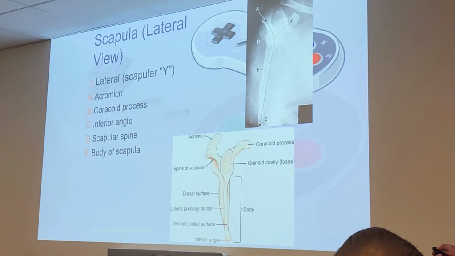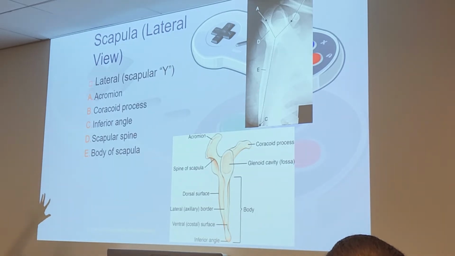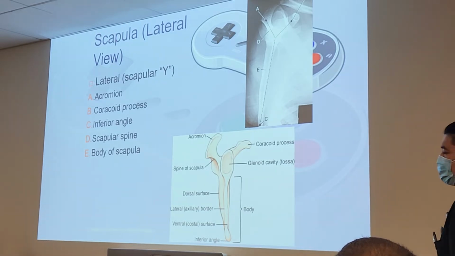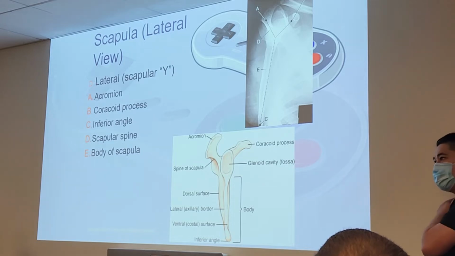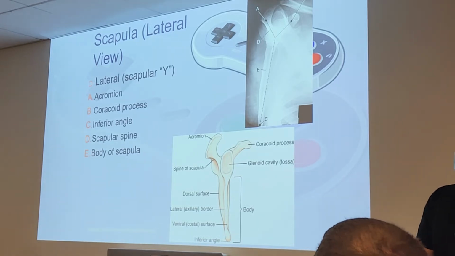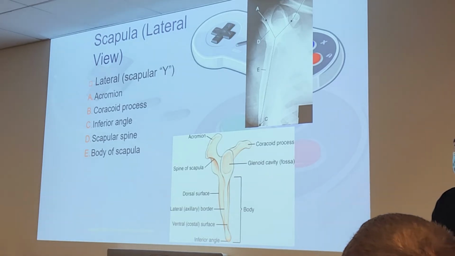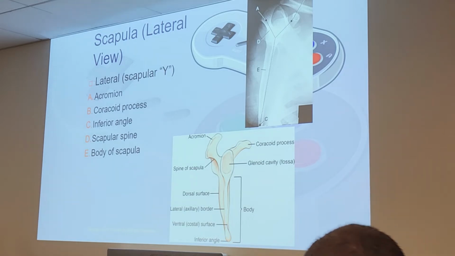Oh, okay. And make note, y'all see how the humerus is pulled away from the scapula? This is distinct for that lateral scapular position. We want that humerus out of the way. So what we do is we have the patient grab the top of the shoulder to get that humerus out of the way. If the humerus isn't out of the way, is that a different position? Yes. We'll go over that. That'll be a trauma view that we're going to talk about.